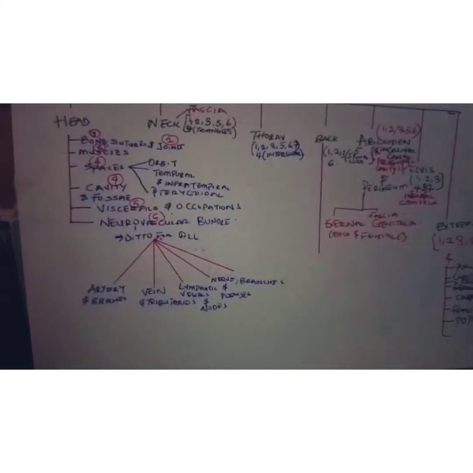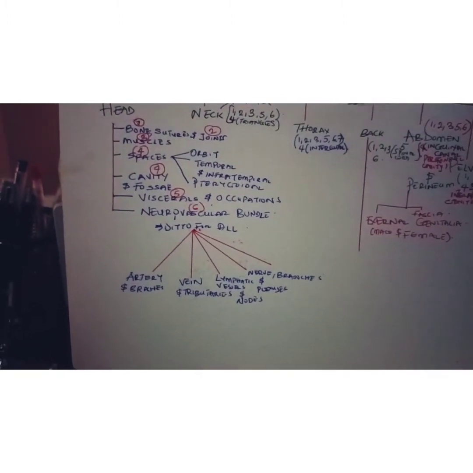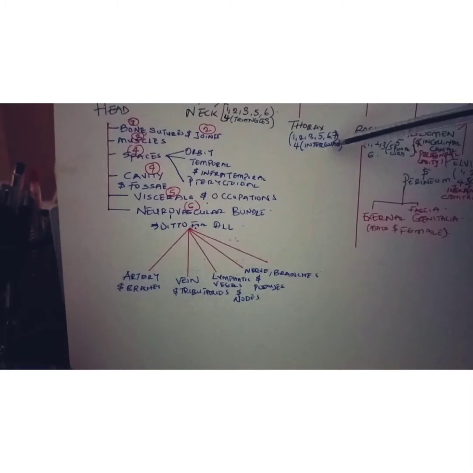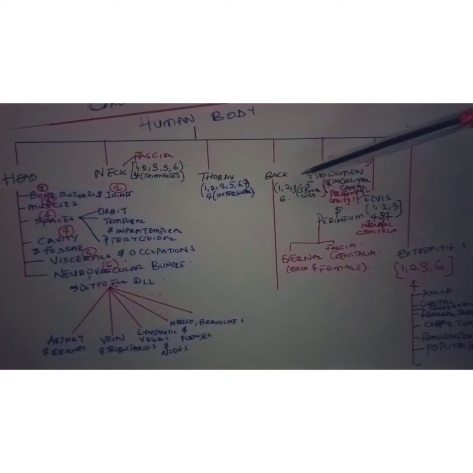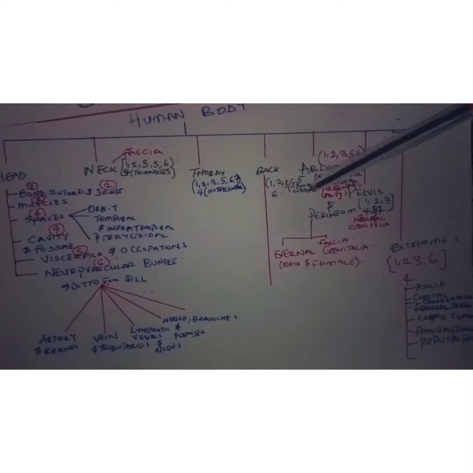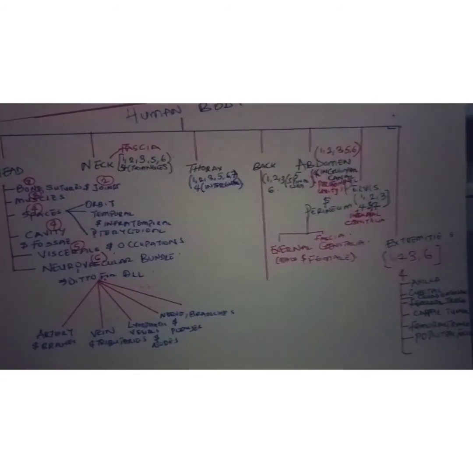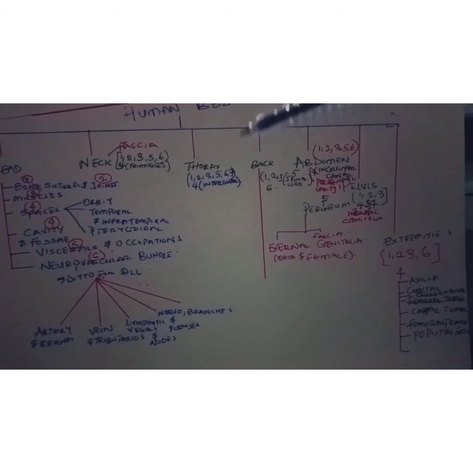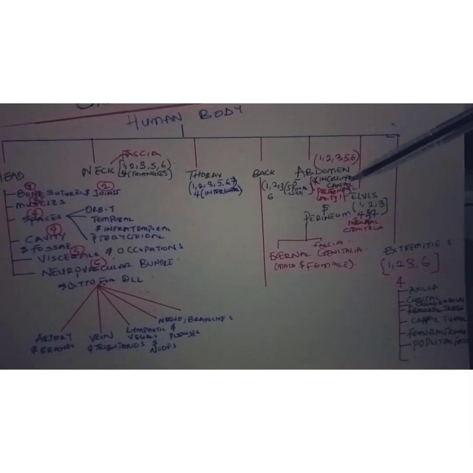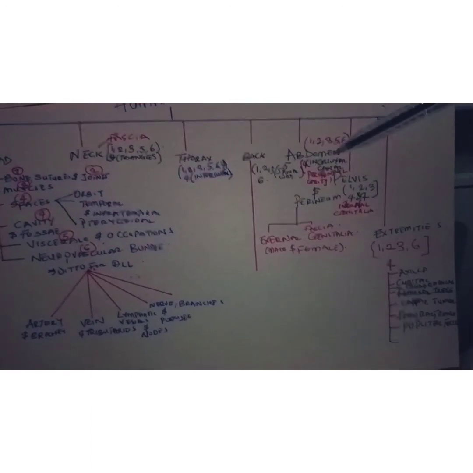Now the thorax has the presence of 1, 2, 3, 5, 6, 7, just like the others. For the 4, which is the cavity and fossae, the special spaces there are the intercostal spaces, which are peculiar to that. On the back, we have 1, 2, 3, 5, and 6. On 5, which is viscera, the viscera is going to be the spinal cord and its coverings. On the abdomen, we have 1, 2, 3, 5, 6, which are also present there. And the 4, which is the spaces, cavity, and fossa or canal, is the inguinal canal, very peculiar to the abdomen. Then we also have the peritoneal cavity, also peculiar to the abdomen.